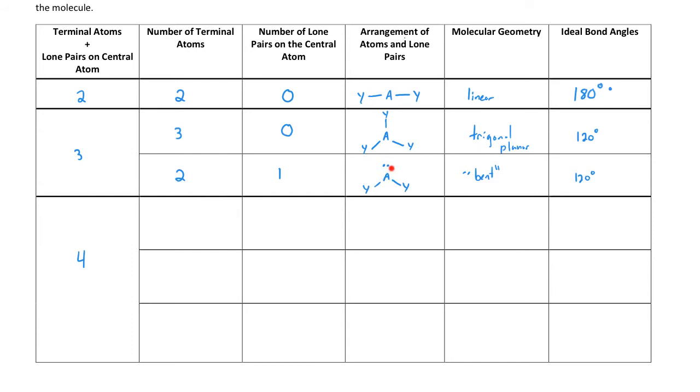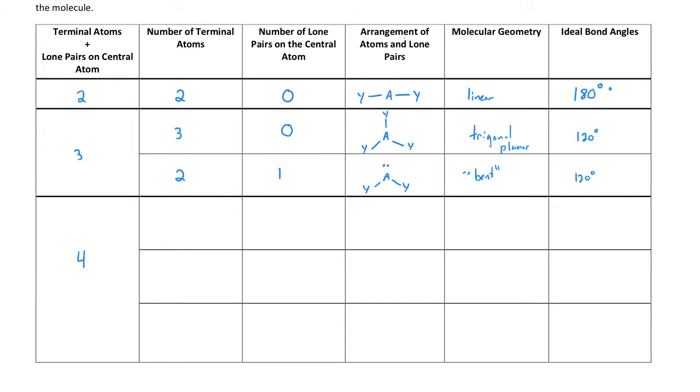The third thing here is a quote-unquote invisible set of electrons, or a lone pair of electrons. We can't see those directly, we can see the atoms connected over here, and therefore we call it bent, okay? And notice both of these are 120 degree bond angles. That's because in both cases, we have 3 things around the central atom. Now let's look at the next case where we have 4 things around the central atom.